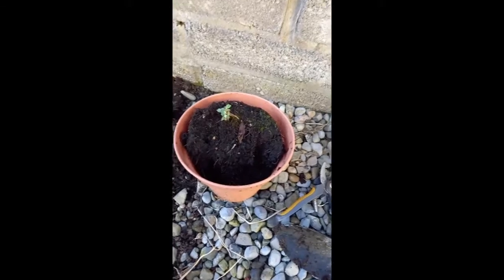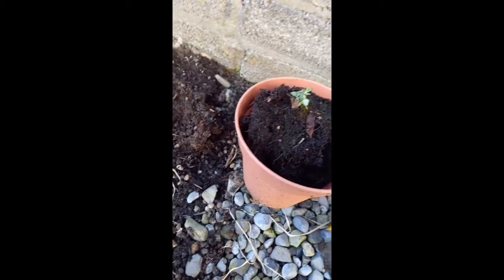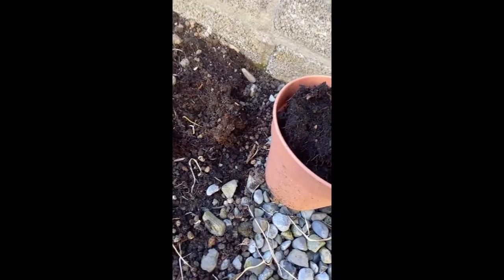So here we have the buddleia plant, and this is my pollinator bed that I'm going to put it into here. Again, it's a bit sparse at the minute, but there are seeds coming up through it, or starting to, and I'm going to get seed put down for it as well. I'm going to put it here towards the back because, as I said, the buddleia does shoot up quite high. It takes up a lot of space in terms of height, so to the back of the bed is ideal.